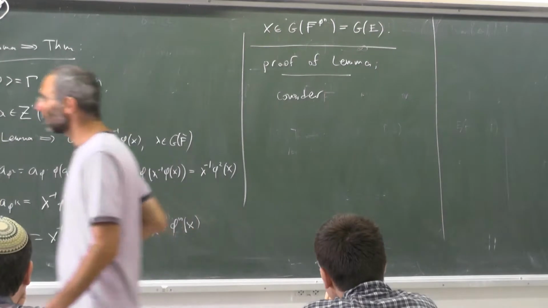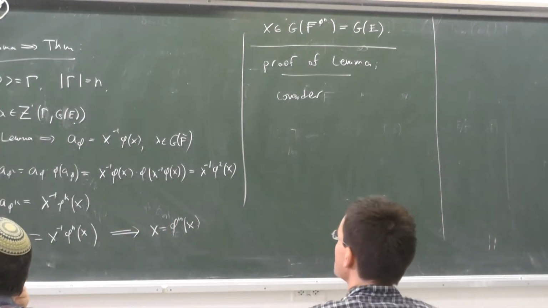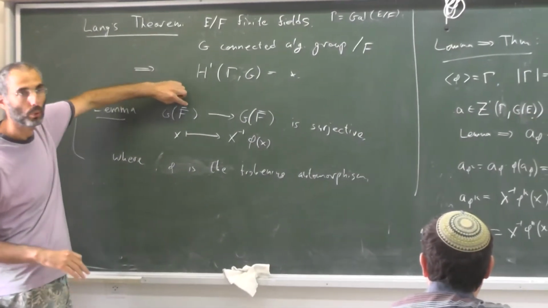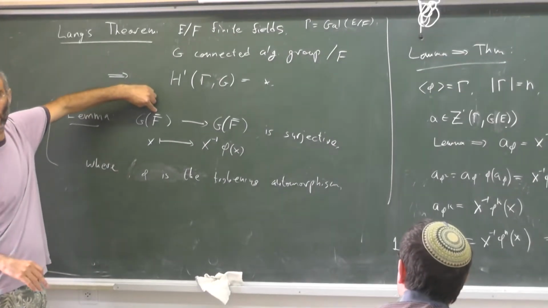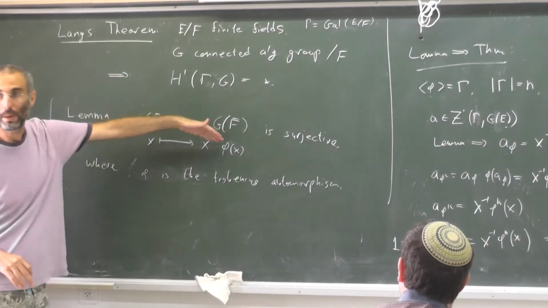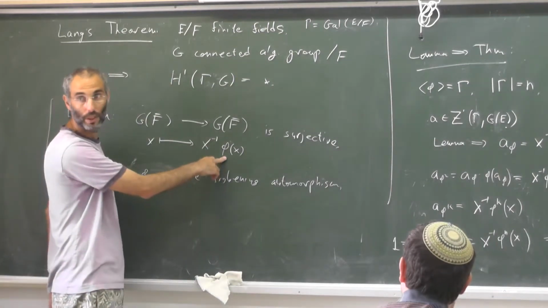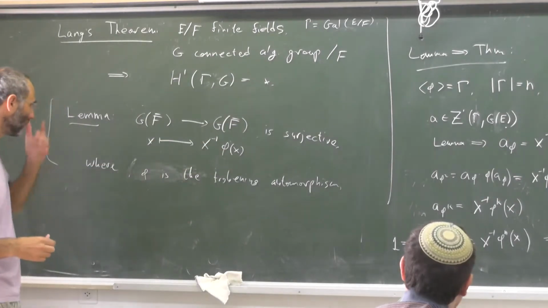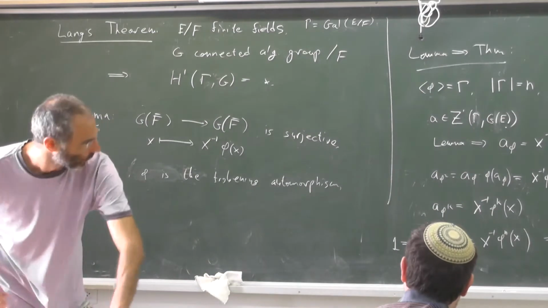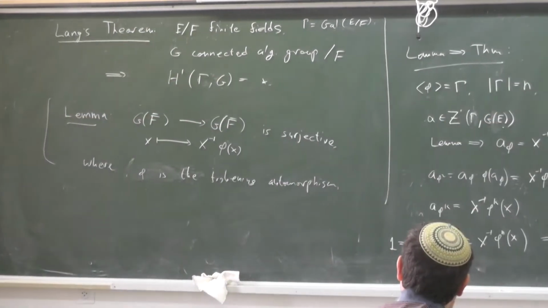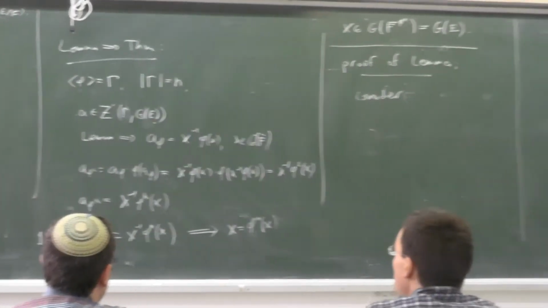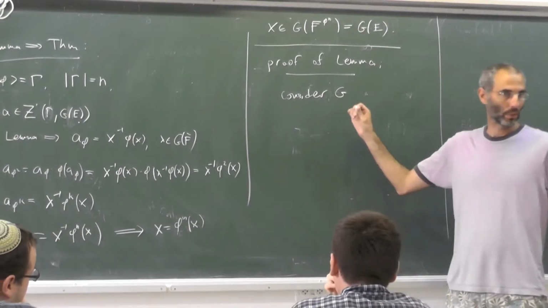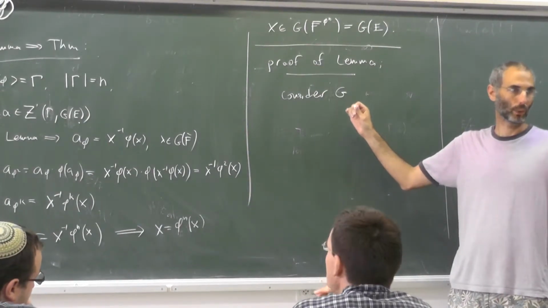Okay, now, so the lemma is not about fields of definition. It's just about points over the algebraic closure. So we have this algebraically closed field, and we have this map, x inverse times some automorphism of the field of finite order, and the claim is that this Lang map is onto. Now consider... so I guess when I write G now, I'm having in mind the points over the algebraic closure.